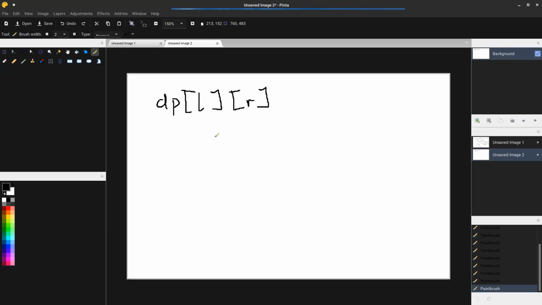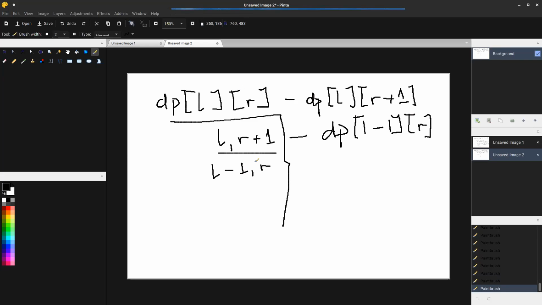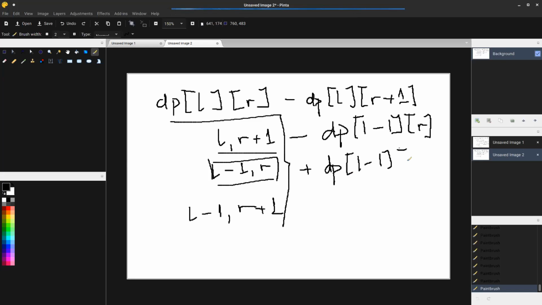So it can maybe cover LR plus 1, 2, or maybe it can cover L minus 1 R. So we need to subtract this R plus 1 and subtract it from L minus 1 R. But we see that these two have one overlap, that is, the overlap is covering the range L minus 1, R plus 1. So we need to add that back to compensate. So that is DPL, L minus 1, R plus 1.